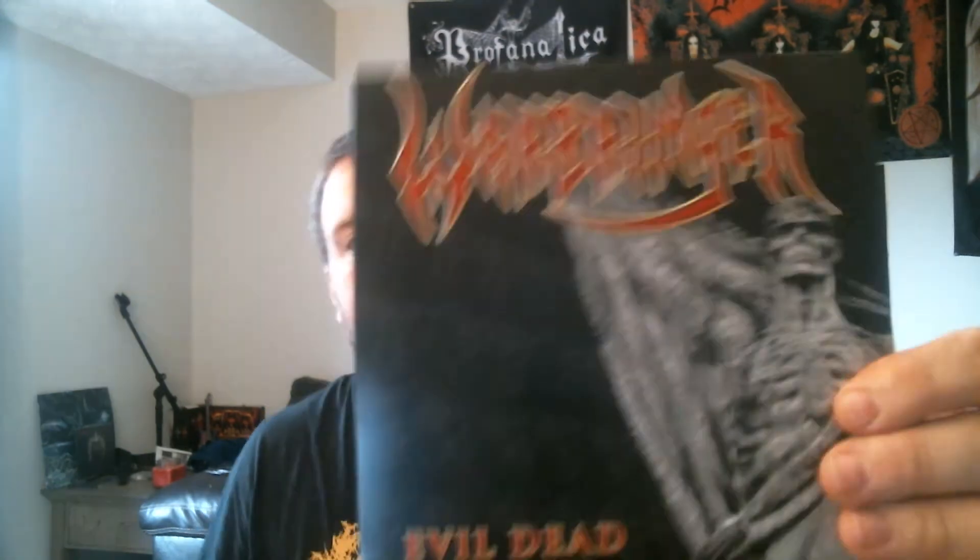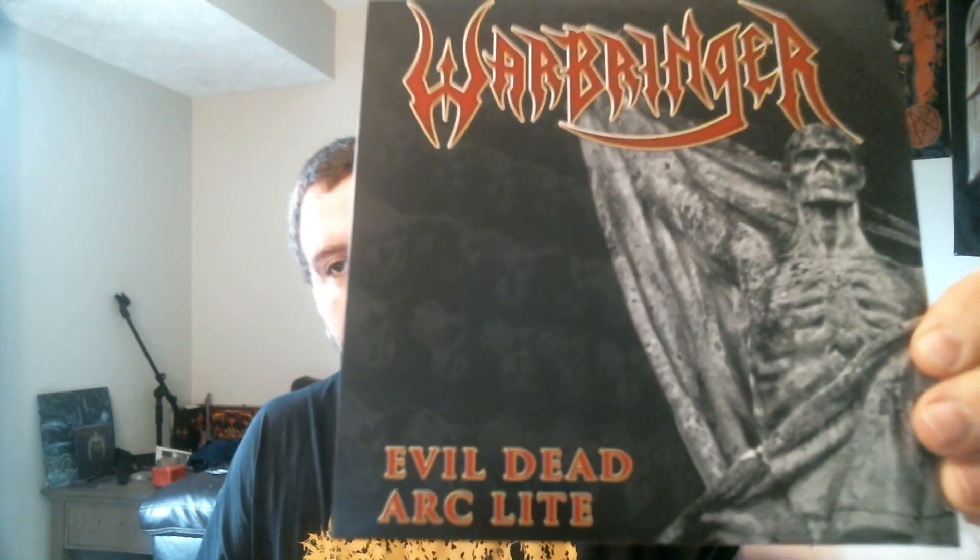It's a goldish tan color and there's 'Evil Dead' by Death — that's a killer track, one of my favorite Death songs by far, so I can't wait to spin this. I don't have a whole lot of 7-inch vinyls but I've got about 10 or so, and this is definitely going to be a welcome collection piece. It's exclusive to this Napalm Records box set — I think it's limited to either 300 or 500 copies and they still have some available, so if you're into thrash or Warbringer at all, I highly recommend checking it out.